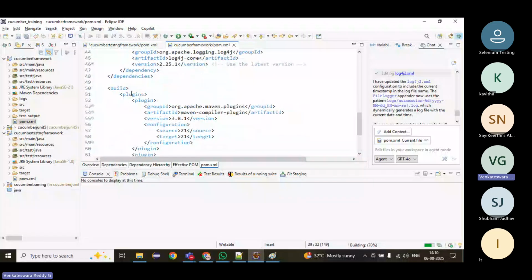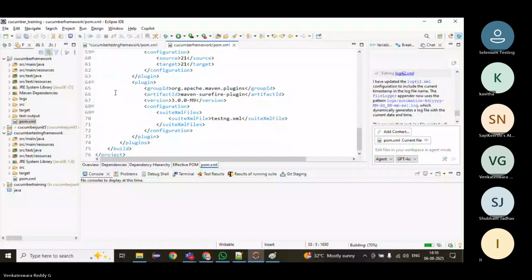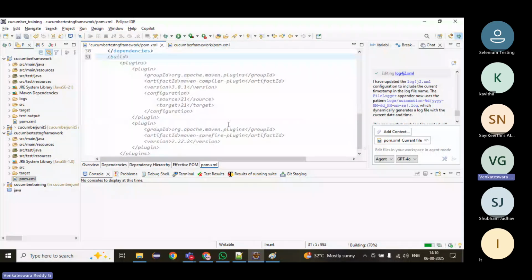We'll see those things later. One is the compiler plugin. For now, we will use a compiler plugin. The Surefire plugin we will add later.